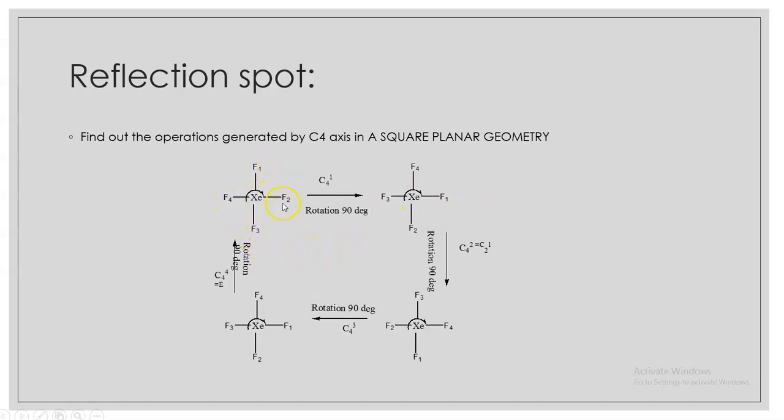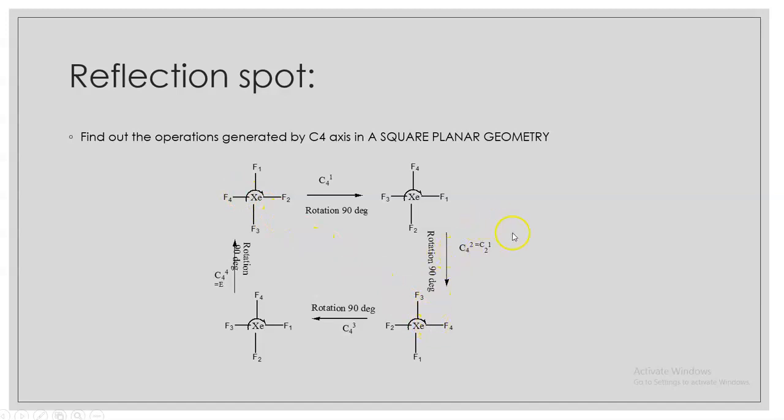Now, this is the square planar molecule, in which all the fluorines are labeled as 1, 2, 3 and 4. Now, when I am performing C4-1, all the fluorines are exchanged through 90 degrees and you get a new orientation like this. When I am performing another time C4-2, I get this appearance, and I can call this C4-2 as C2-1 because this molecule, when rotated through 180 degrees, you can directly get this molecule.